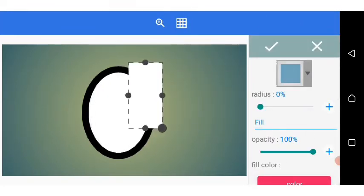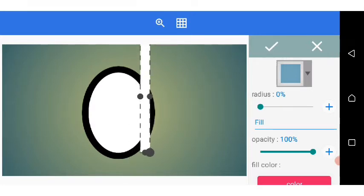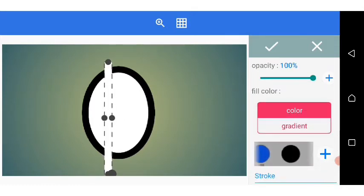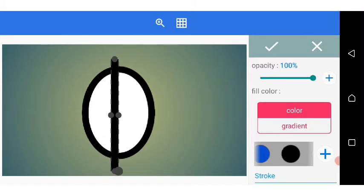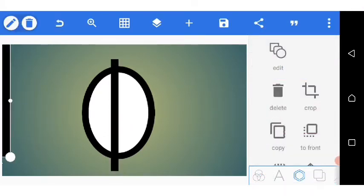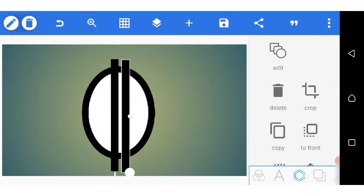This time it's going to look like a rectangle with a very reduced width. I'm going to give it a black color, which will form part of the main design. I click OK. I'm going to copy this and drag it over here. You have something like this out there.